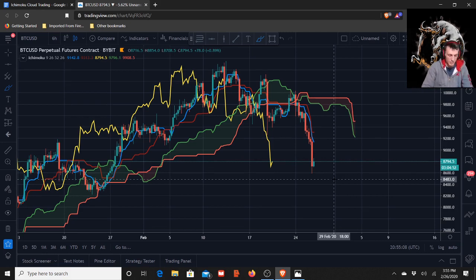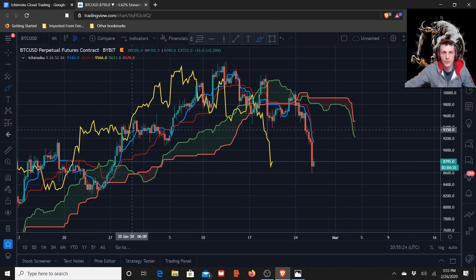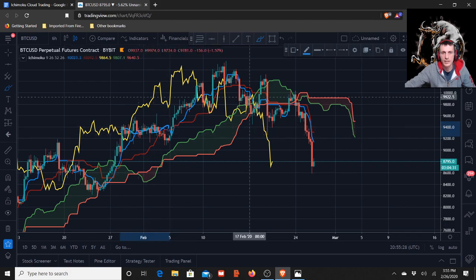Definitely, if the lagging span is above price, it suggests a bullish bias, and current prices are higher than previously, and vice versa. When the lagging span is near the price, it means that it's in a range. So like over here, we were near the price, we ranged out all the way through there. Same here, we were in a bit of a range, and here, a bit of a range.